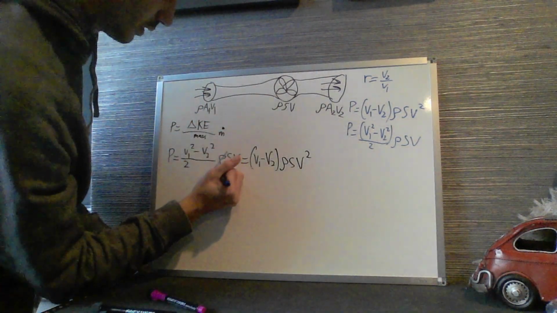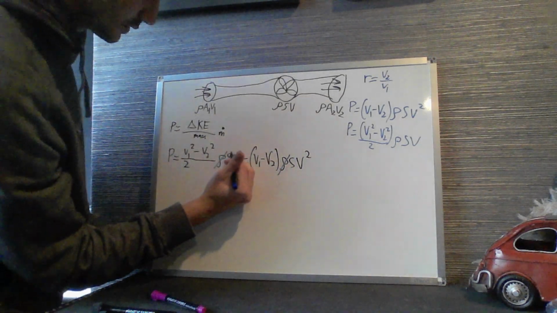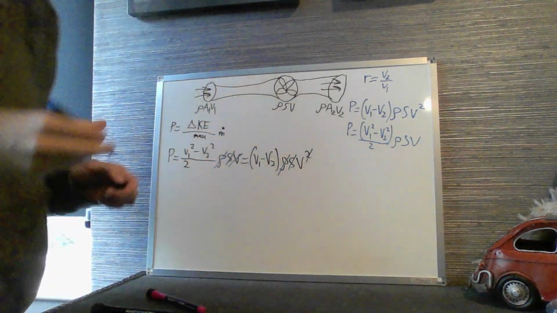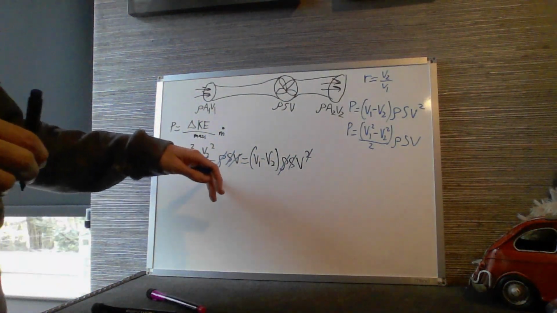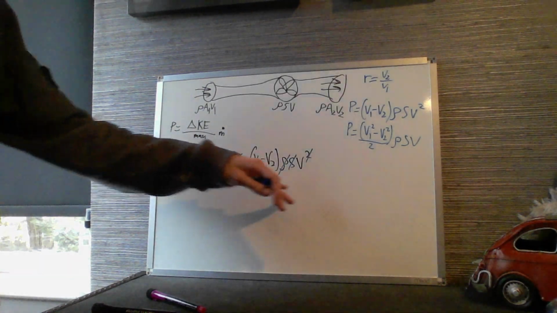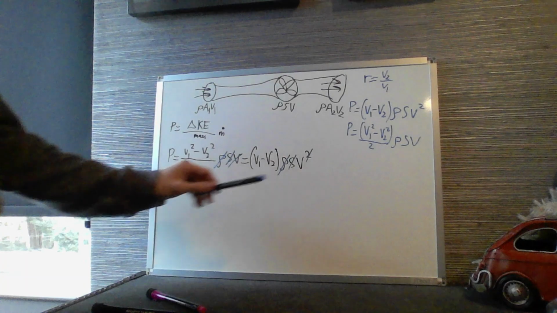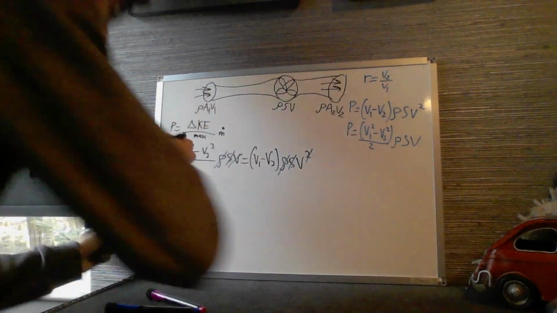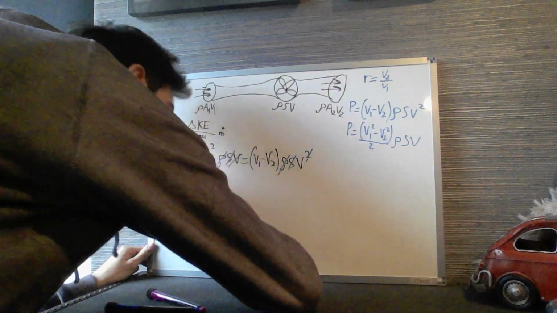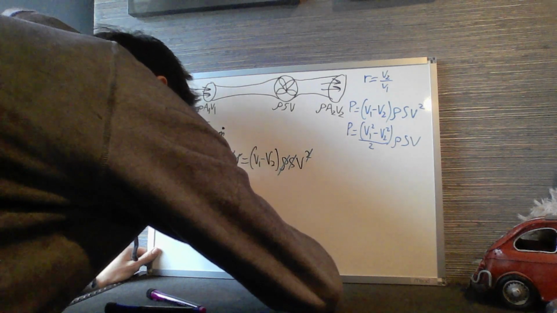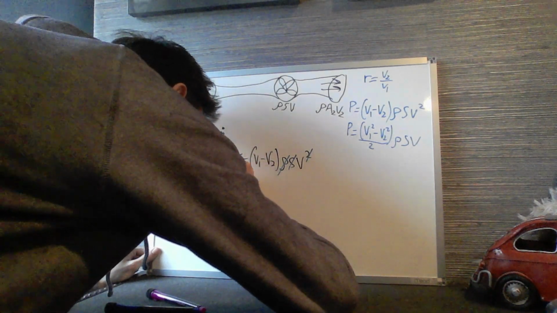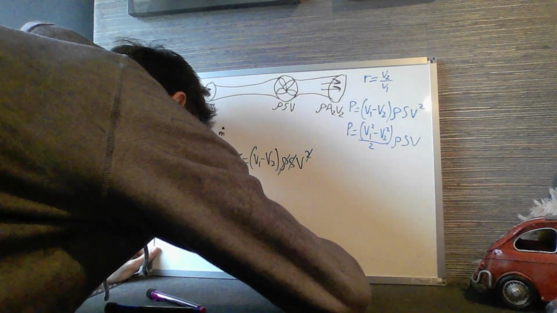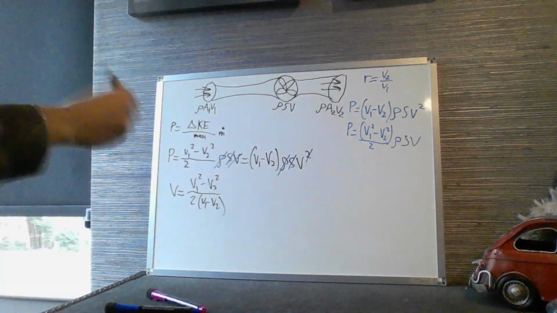We see we have a rho on both sides, that cancels out. We see also an S, that cancels out. We see two v's, this cancels out, this becomes a singular velocity. And then we see this v1 minus v2 squared divided by 2, and this v1 minus v2 multiplied by v. So like I said, we want v on its own. We want to figure out what it is, so I'm just going to divide this over to the other side so we can get an expression of v by itself. So we get v equals v1 squared minus v2 squared divided by 2 times v1 minus v2. That's our expression, right?